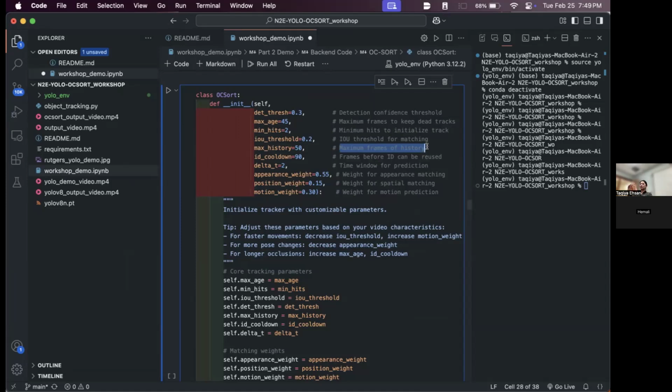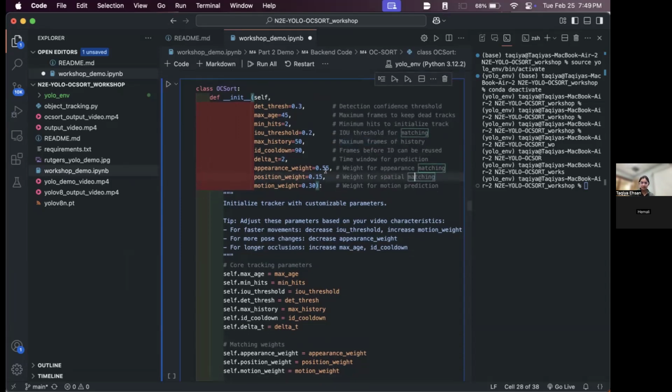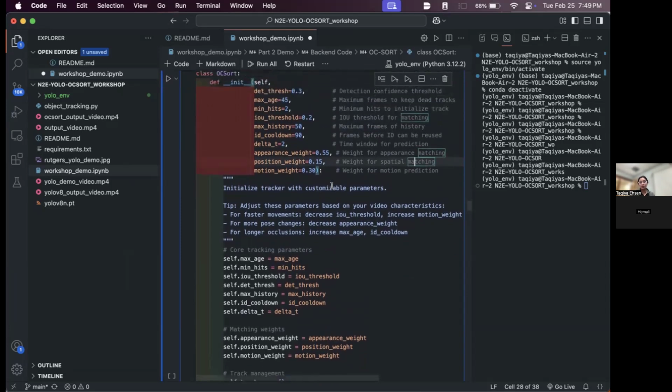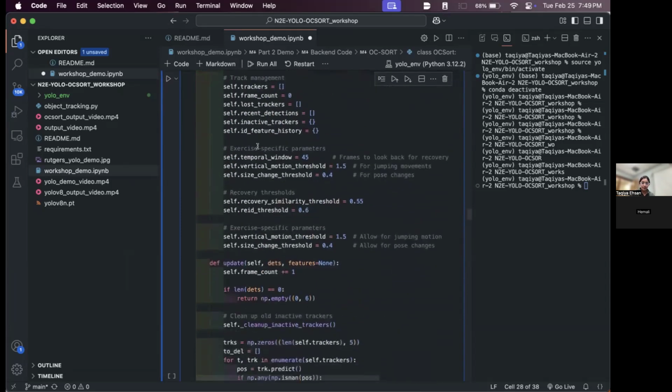When the person goes away and comes back, this buffer is used to re-identify that person. So how long should my buffer be? These are parameters you can change. The names are pretty self-explanatory and you can always play around with them.